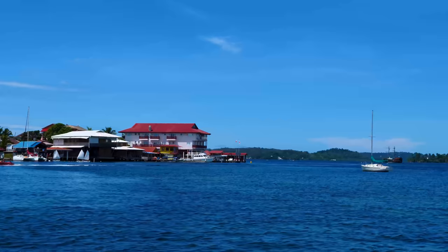Anyway, and it's another beautiful day. It really has not rained here that much. I don't know if it's climate change or we're just getting lucky, but the weather's been pretty unbelievably gorgeous since we've been here. A little humid, but you know, just gorgeous. Cannot complain about that. Cannot complain, no.